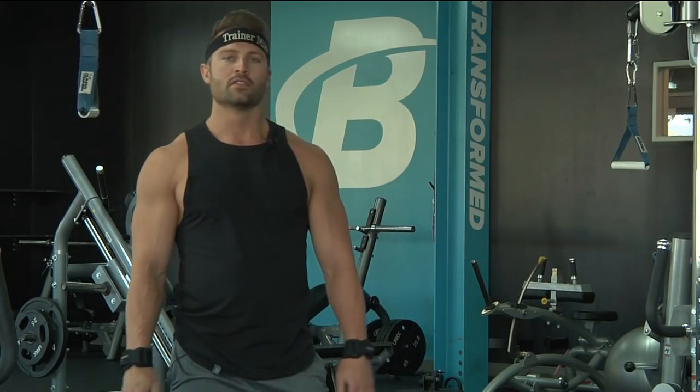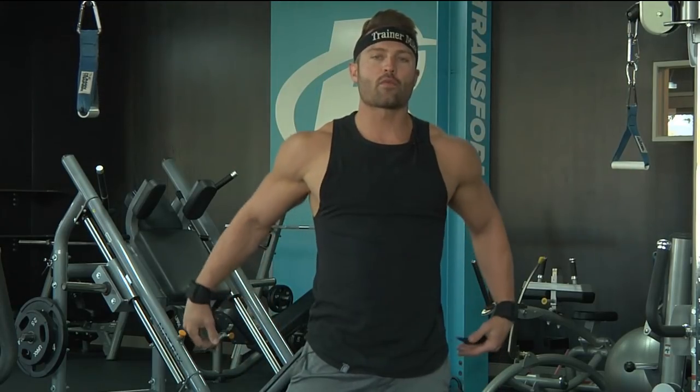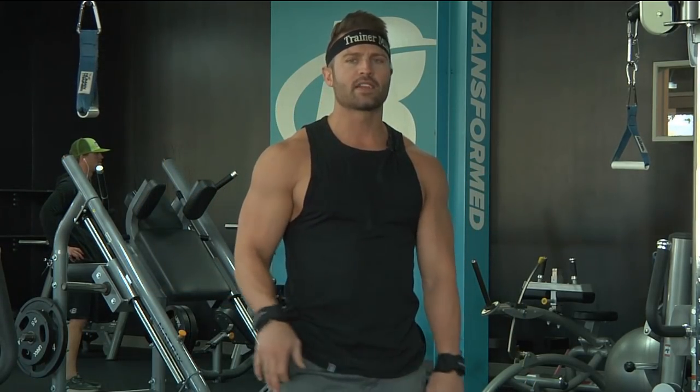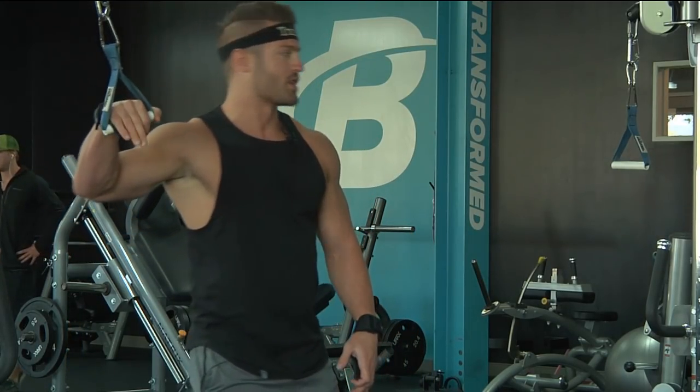What did you do for your warm-up? I got a PVC pipe and I did a lot of pass-throughs to try and warm up the lats and the shoulders. For a workout like today, not a ton of warm-up because we're not getting into any really intense compound movements. It didn't require a lot, but a good 5 minutes or so of warming up the shoulders.